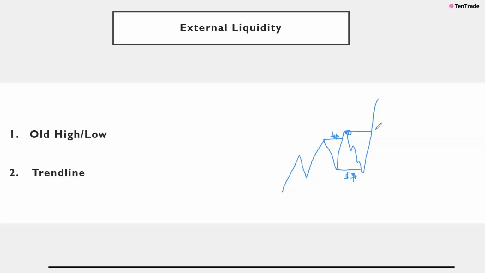Now, after this one is taken, you're expecting a correction of this impulse leg. So if you are the type that actually likes to trade corrections, right? So you'll be looking out for external liquidity to be taken in a bullish market environment. If the external high is taken, that is the liquidity that exists at the highs is taken, you're expecting correction. If the lows are taken, you're expecting bigger expansion. That is serious expansion.